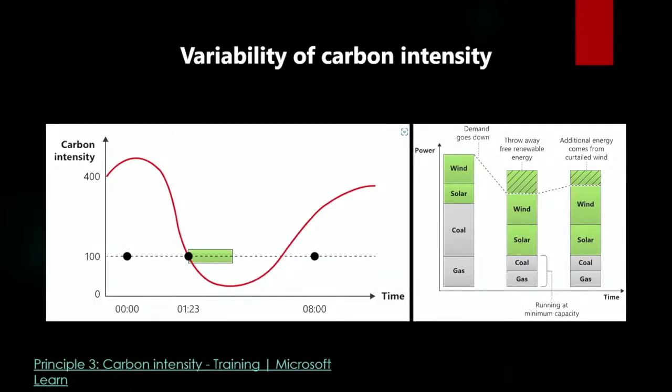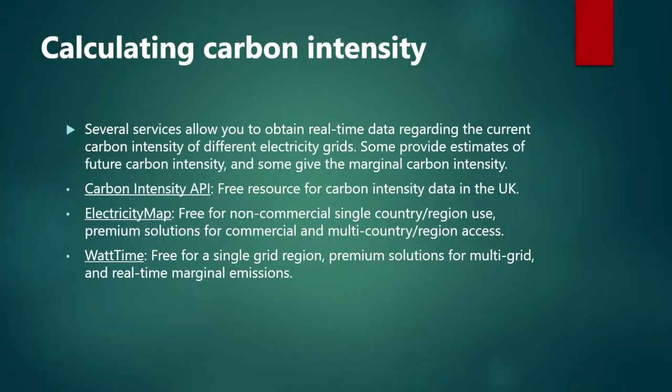Now, this can be a little tricky to calculate. There is a good training on Microsoft Learn, and otherwise I'm also going to get back to using Electricity Maps, which is a startup that's doing a really good job at making fairly accurate estimates. Those estimates are so accurate that they are used by Microsoft and Google for their dashboards for cloud compute consumption and CO2. Good. So there is also a Carbon Intensity API, but that's only for data in the UK. Electricity Maps, really good. Highly recommend that.